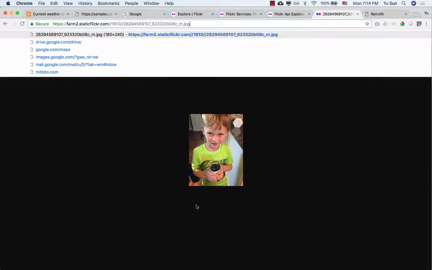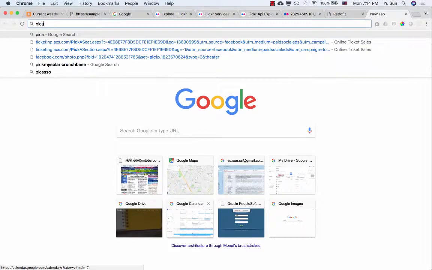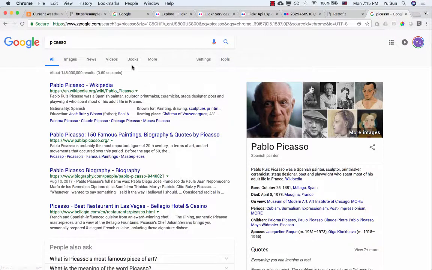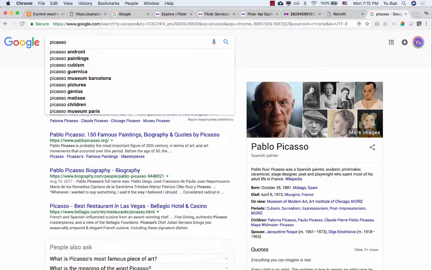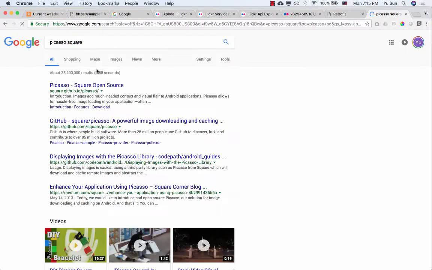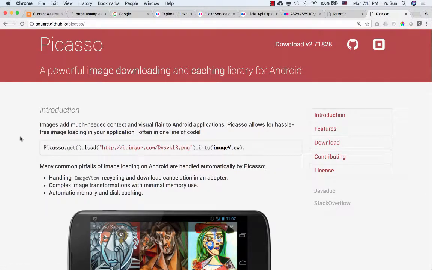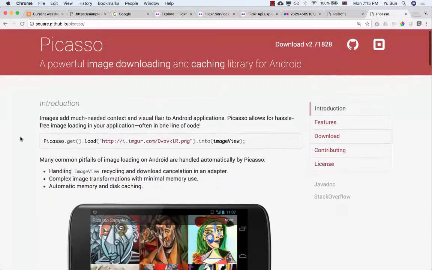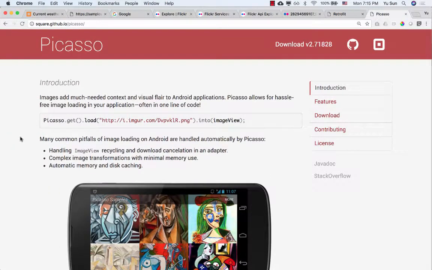All right. So that's why whenever you have a situation like this, try to think there has to be a better way to handle it. So I'm going to introduce the third library, which still comes from the same company, Picasso, Square. So Square also made this very nice library. All right, so this one helps you to load an image using a URL and directly put it into the view. As you can see, it's actually one line like this. Picasso.get, load a URL, and put that into your image view. That's it.